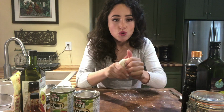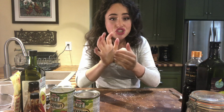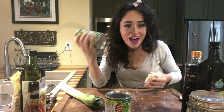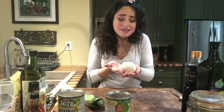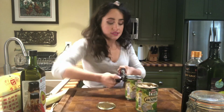Once that gets to an almost workable texture, we're gonna let that sit and just chill out for 30 minutes or more. That'll give us plenty of time to get jacked. Look how sweet and small he is. I remember when he was just a lump of flour.